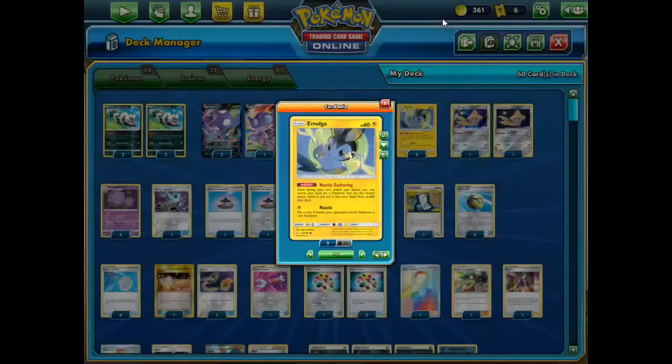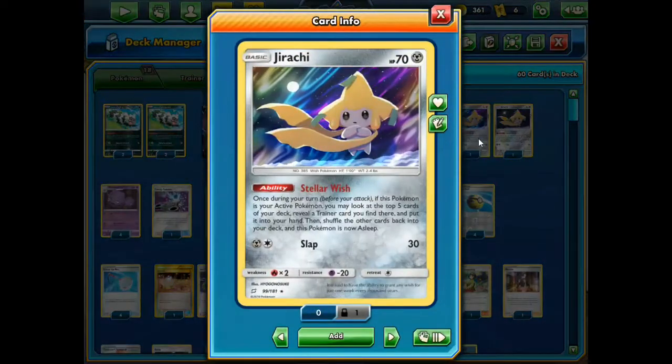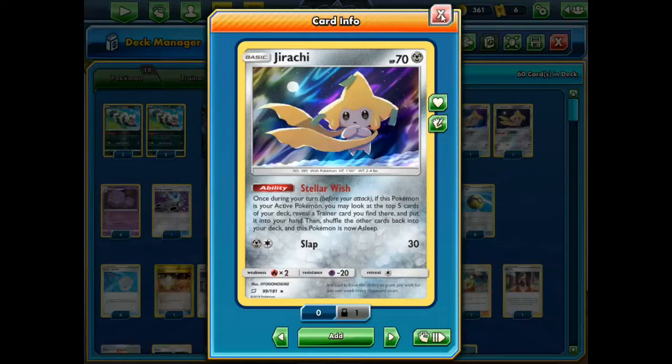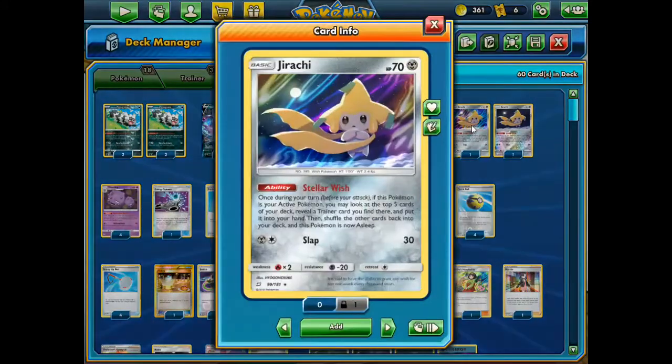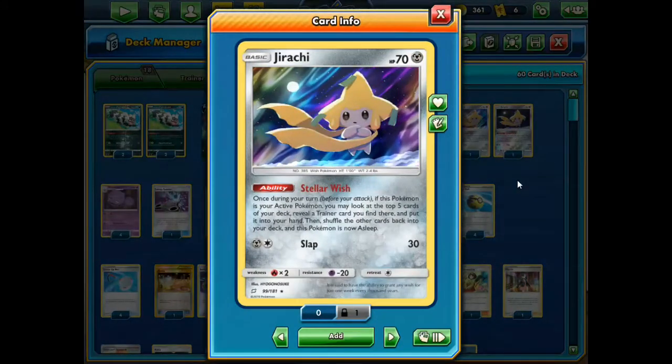So you can then put Jirachi, search that with quick ball. We do need to run Jirachi in this version. I feel like just 2 Jirachi. The reason is that the combo between Switch and Scoop Up Net is just too good to pass up, and it just makes this deck a lot more consistent.